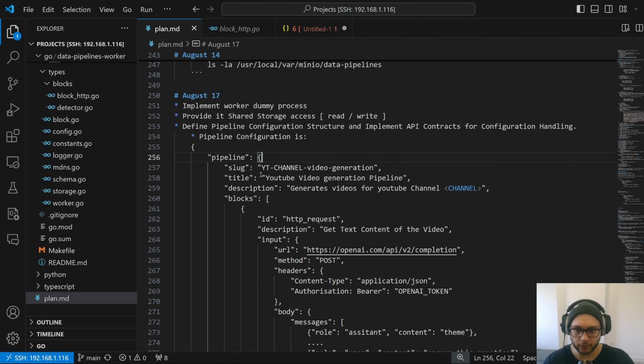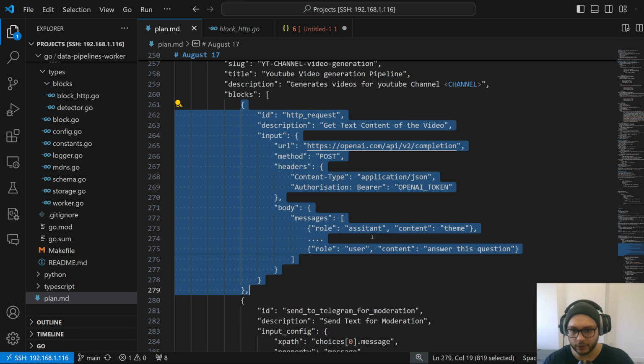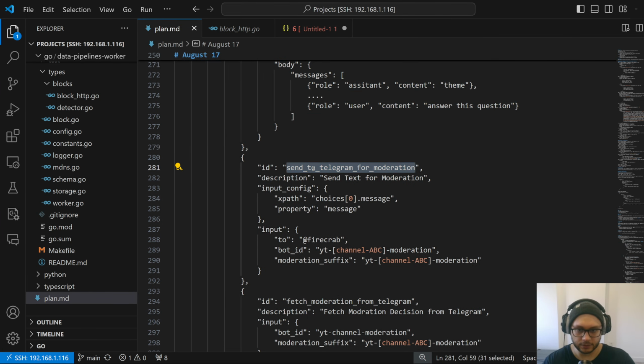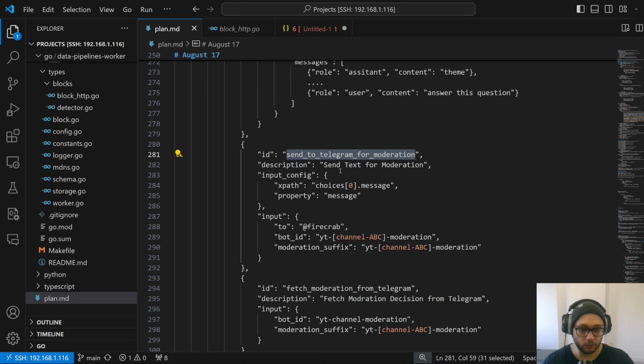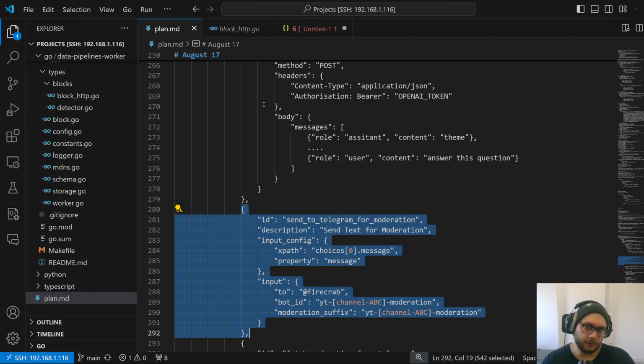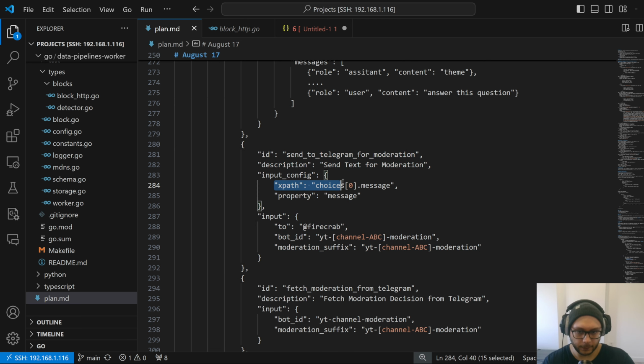So we have a pipeline, which has slug, title, description, yes, and it has blocks such as, let's go to OpenAI, fetch some text. Let's send this text to Telegram for moderation and approval. This one doesn't require anything. There is an input entity, which is JSON, which can be parsed via XPath.